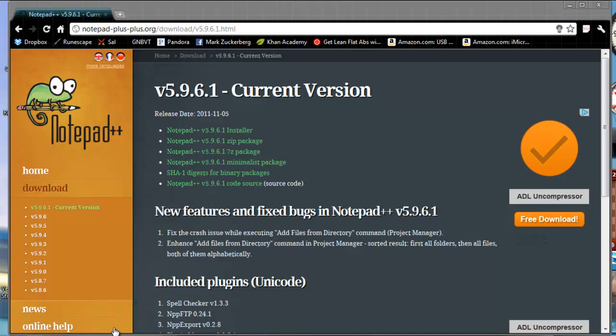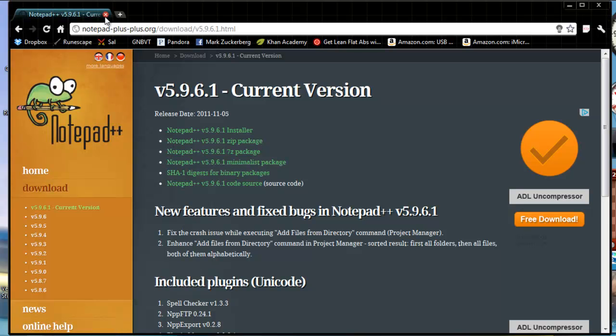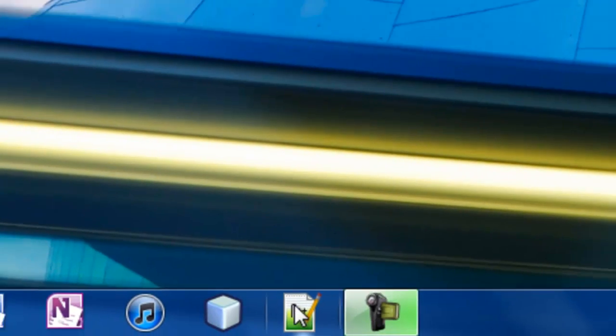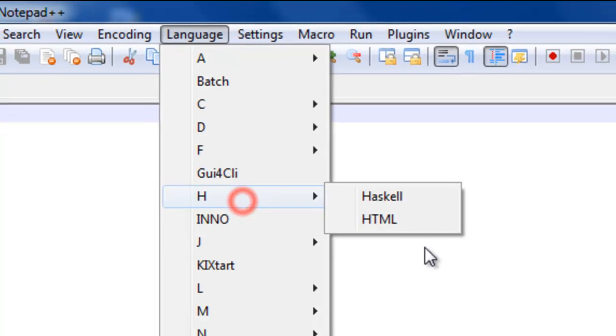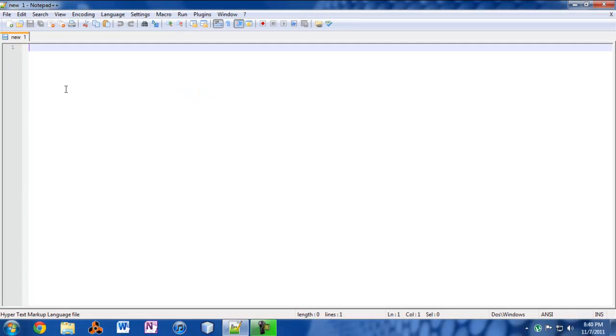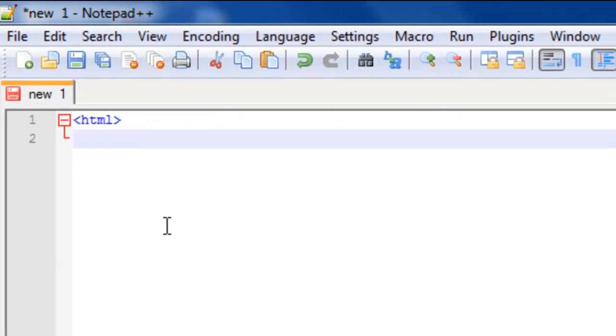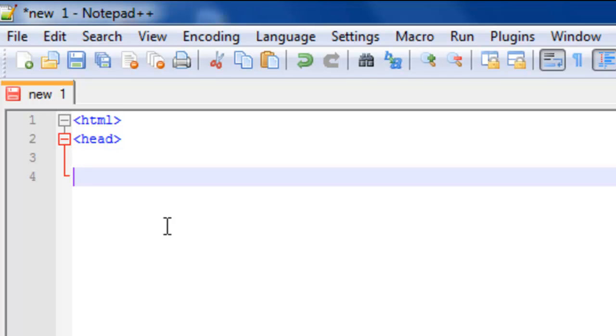Now, I'm not going to do it because I already have it installed, but follow the installation process, and when you get it running, open it up and set your language to HTML. Now, what Notepad++ does is really cool because it'll highlight just like it does in Chrome when you view the source.